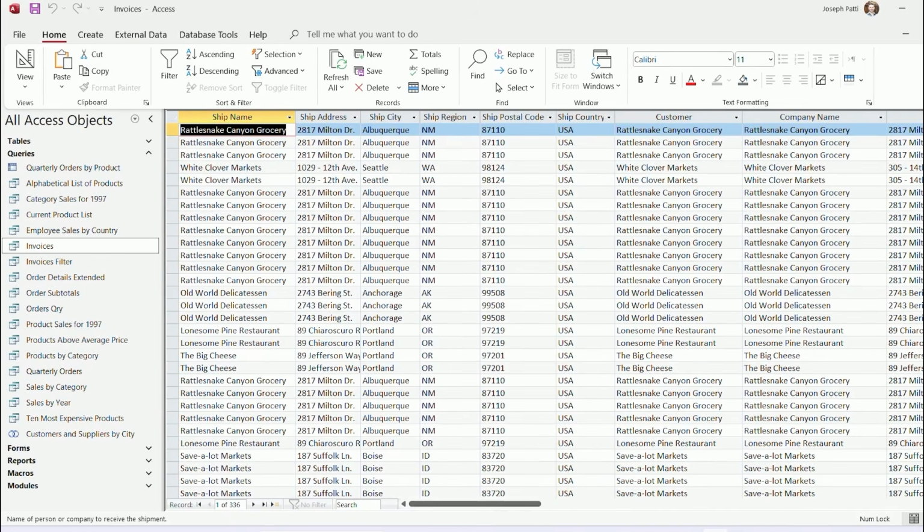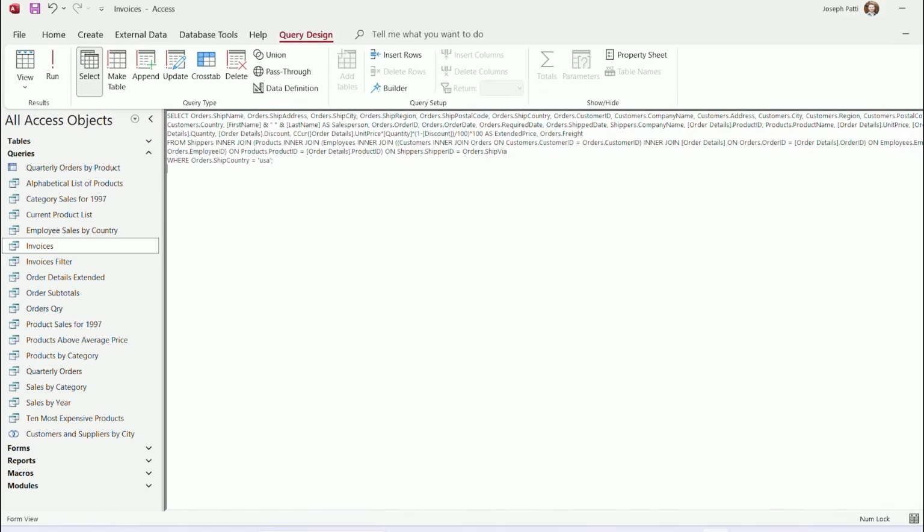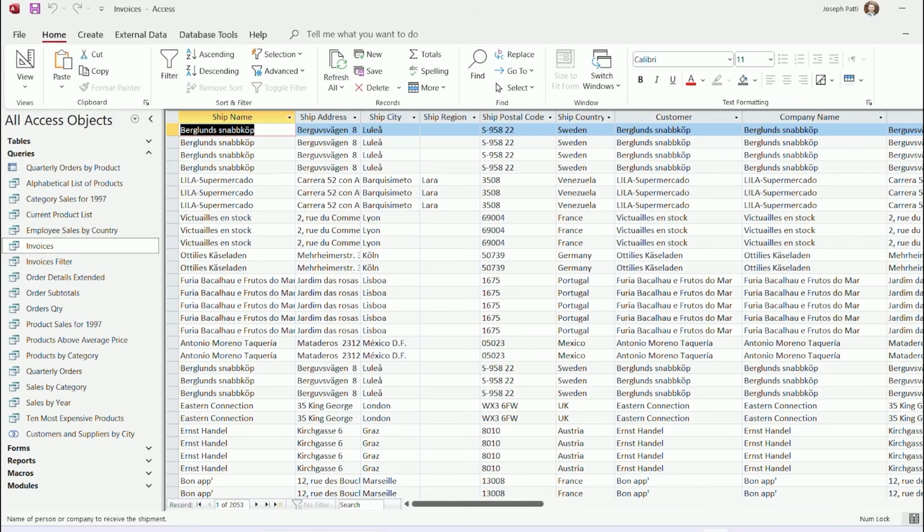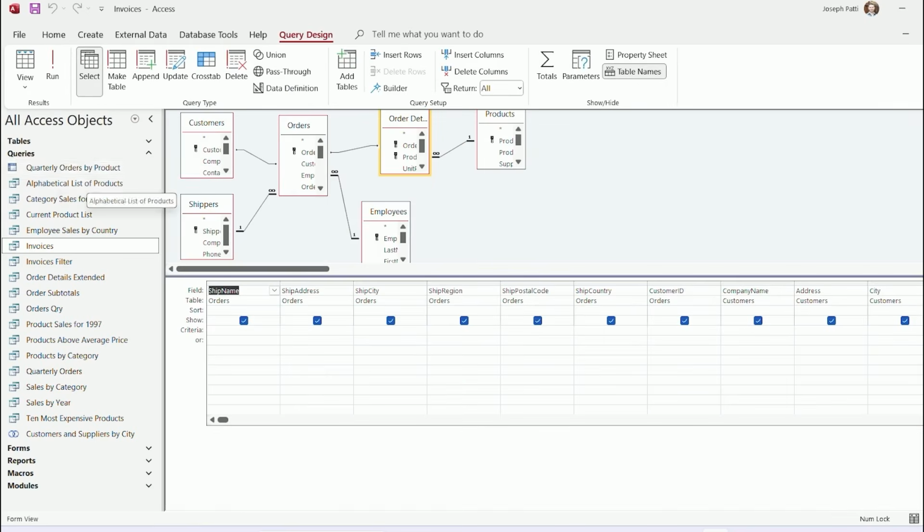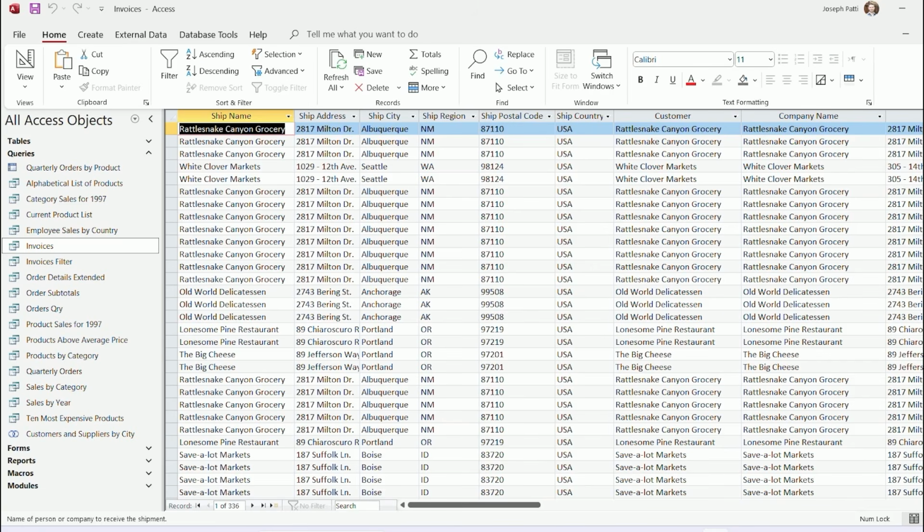So yeah, for those of you that don't know SQL code, you're probably thinking, well, Joe, I really don't want to do that, right? I don't want to have to write the where clause and orders or ship. I don't know any of that. You could do it this way, or you could just take all of this out, right? And run it again. And now you see everything, right? Or we could have just gone to the design view, which is a little easier. Go to ship country and type USA and then run it. And now we're only looking at USA again.